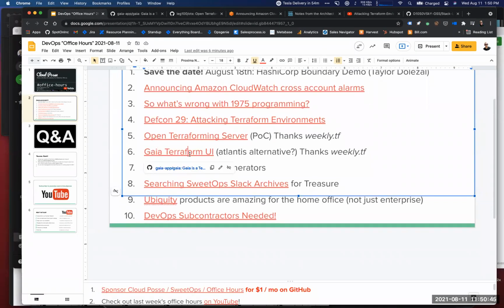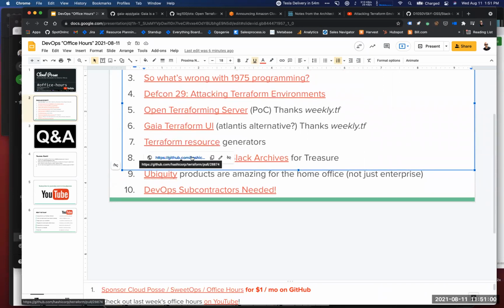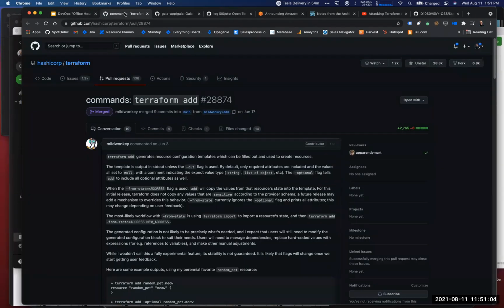I think that was really interesting. Does anyone else have any other Terraform UIs they've seen out there that are open source? All right, let's move on then. So I believe we talked about this briefly in another office hours, but I'll bring it up again because it segues nicely into another thing I wanted to answer, a question that was brought up.